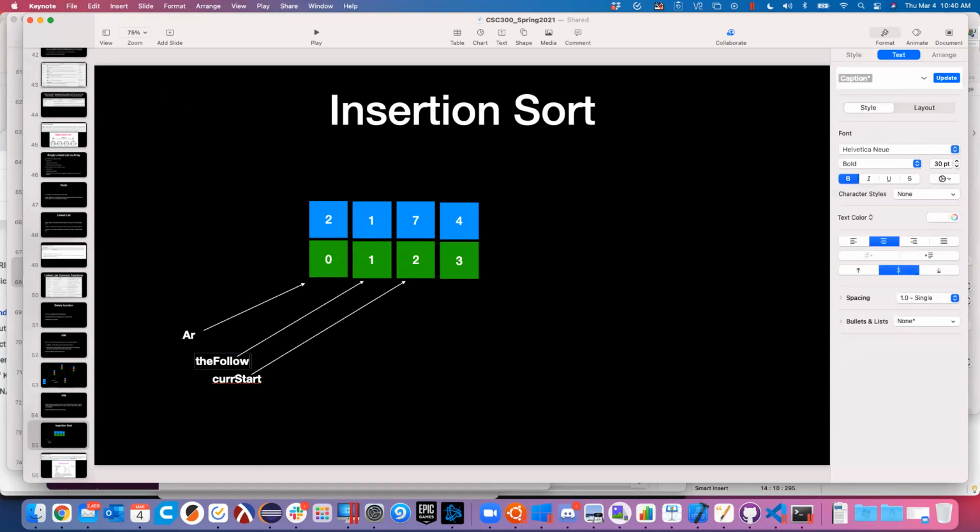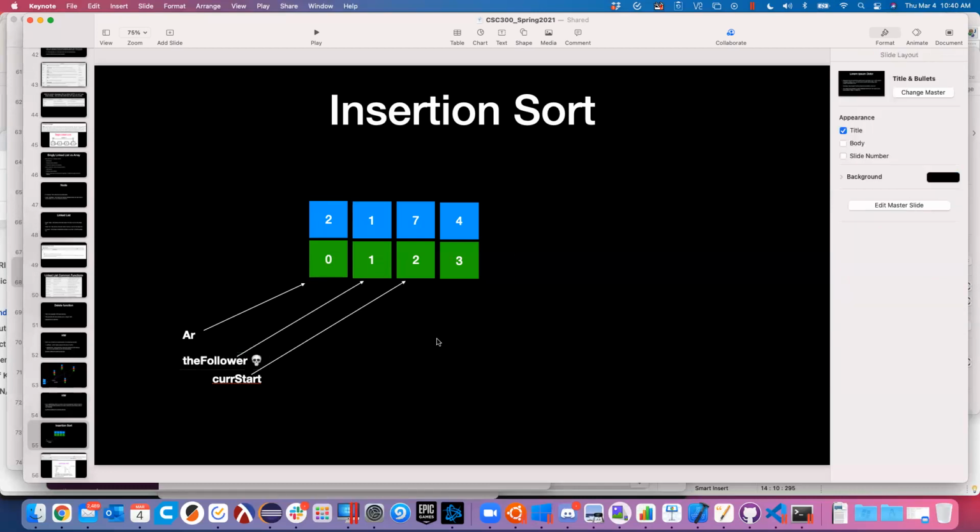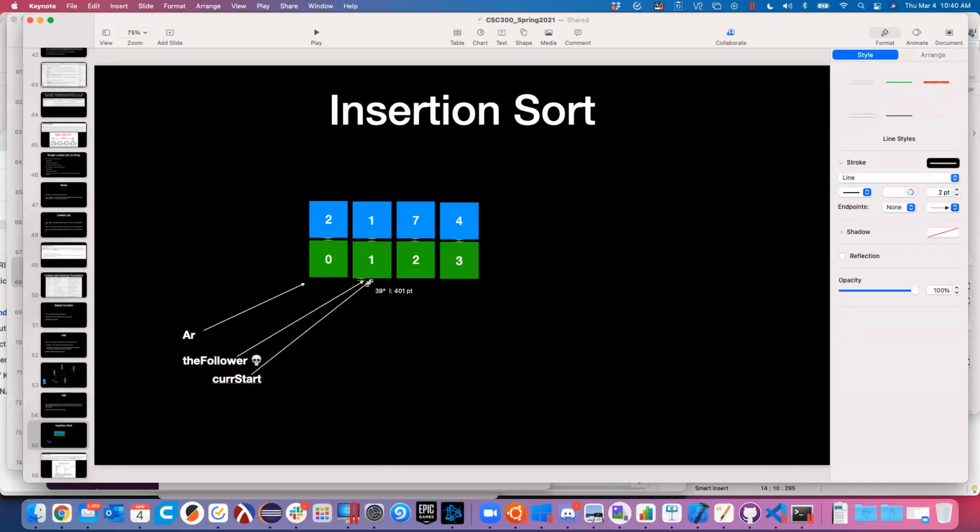We're going to give me a follower. Let me go back to the beginning because we do need two separate variables. So cur start's going to start off at bucket 1. We have a variable called the follower. This is the guy we're allowed to adjust that follows something towards the front of the list. So previously we said, should a 7 come before a 2? No. So what do? We increment cur start and reset the follower.